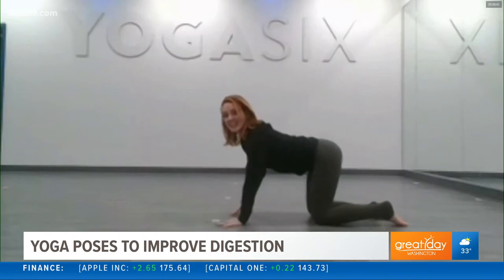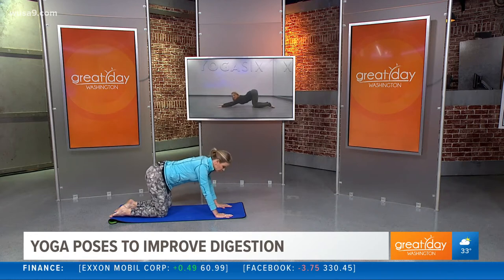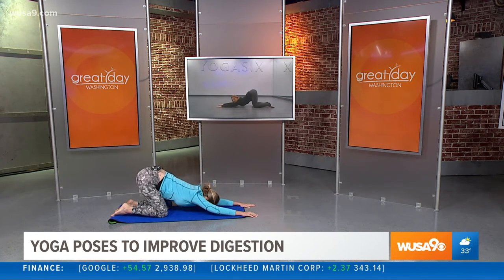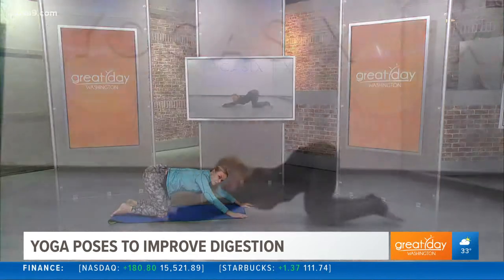So you come onto your hands and knees, and then just walk your arms forward and sink your heart down toward the ground, so your hips are nice and high. You can rest your head on the ground. Stay here for as long as it feels good in your body, just a few breaths. So it's like a mix of child's pose and downward dog. Exactly.